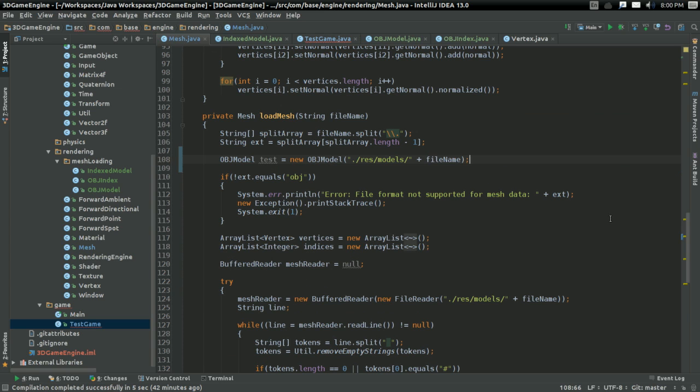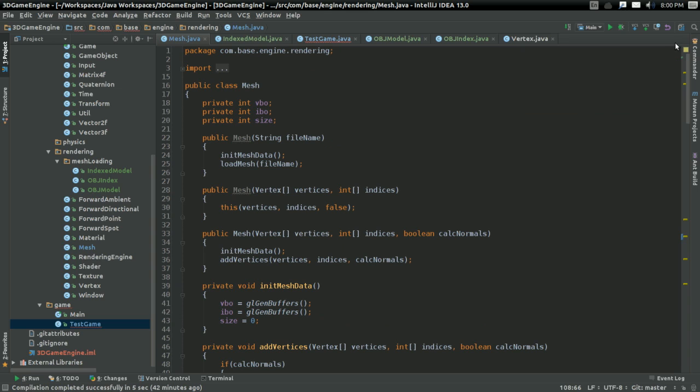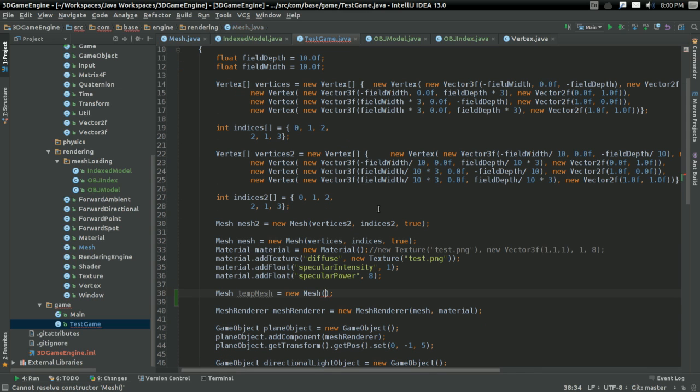Wait, do I have a constructor that takes in a file name? I forgot if I added that yet or not. I do! Okay. Cool. So in that case, I'll just say monkey3.obj. There. And finally, if we did everything right, this at least shouldn't crash.